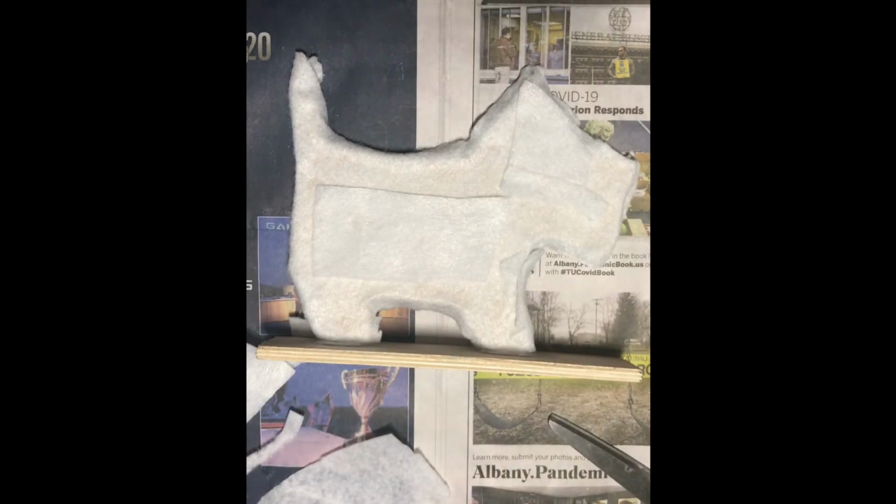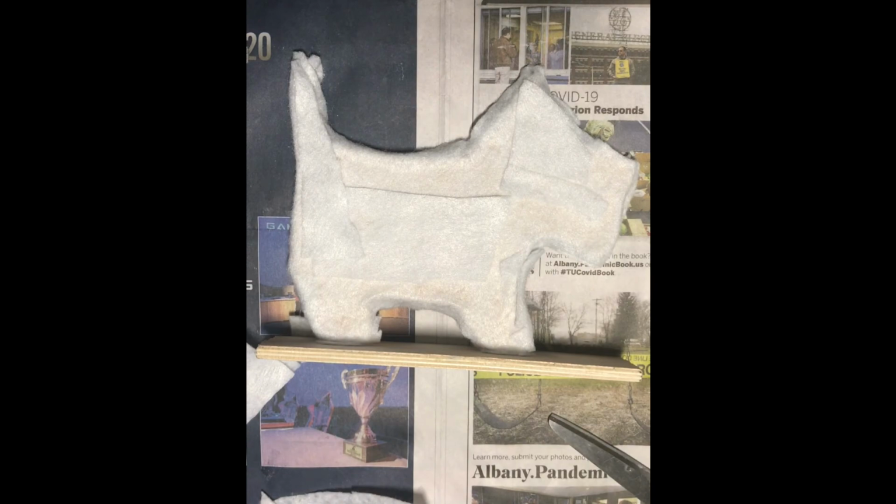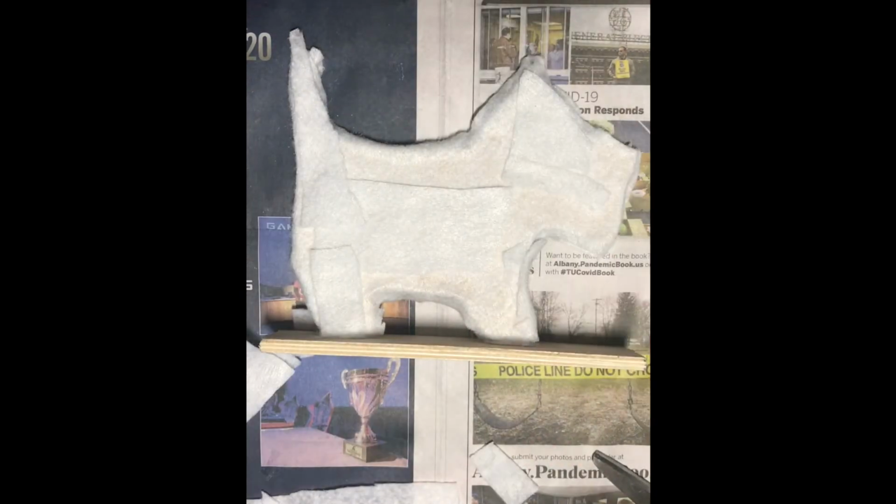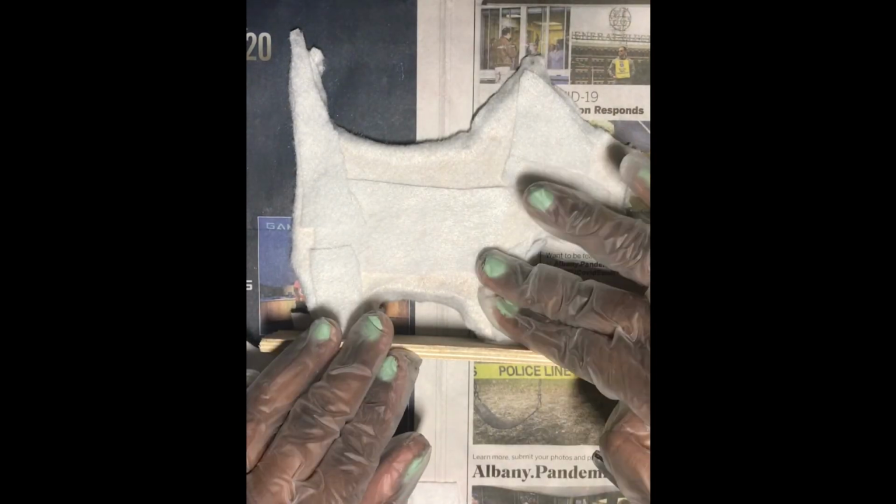It's almost like, I don't even know what that thing is called. Paper mache almost, where you just cut up pieces and put it wherever it fits. Almost like a puzzle too. You just keep doing that until you're satisfied.